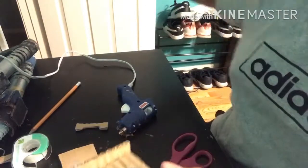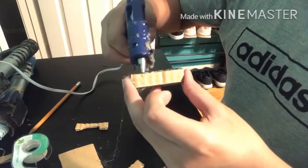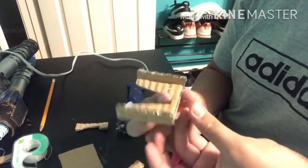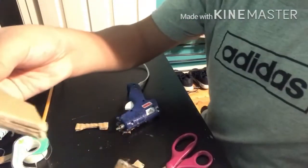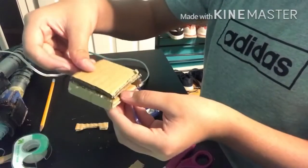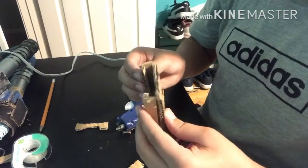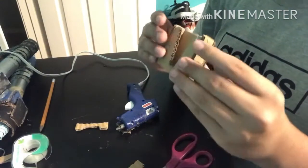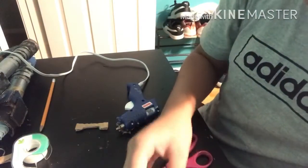So you are going to add this piece now. Like I said, you're gonna put hot glue here. Hot glue there. And you're gonna have another piece here. It's gonna be for the back, and you're gonna have to place it on the back here. Like this. Push it down a bit so nothing breaks. Okay, there we go.